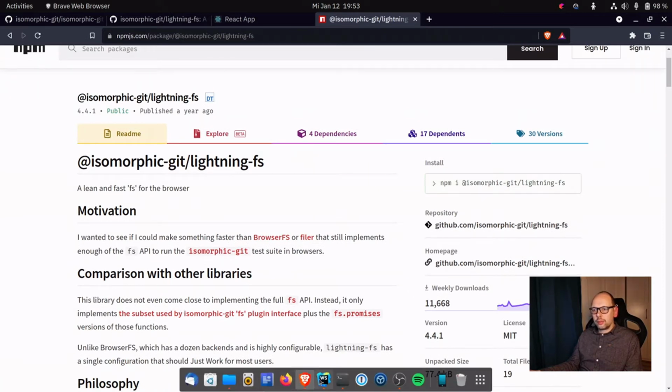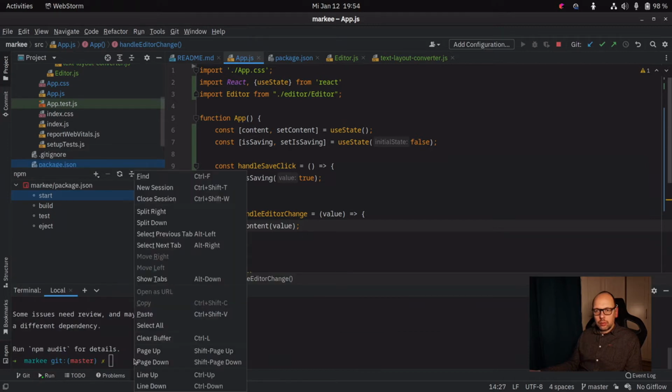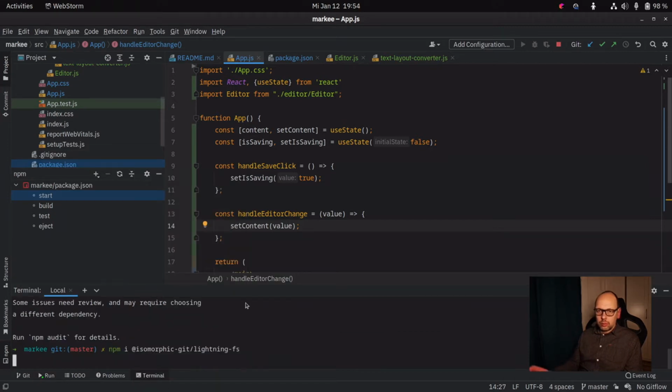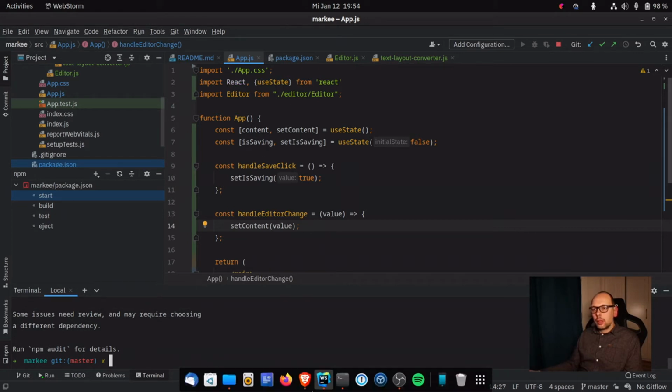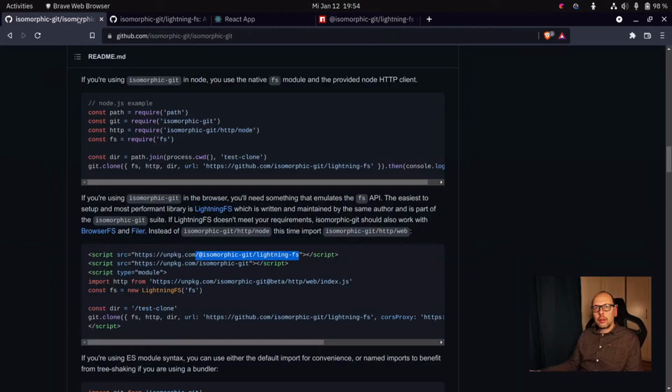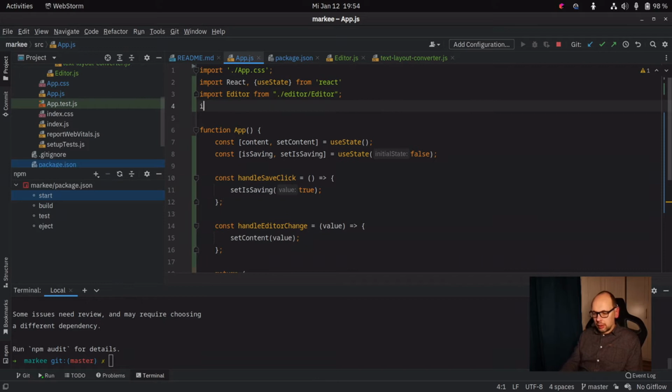There we go. Okay, that is installed. So, and I assume I need to import this.